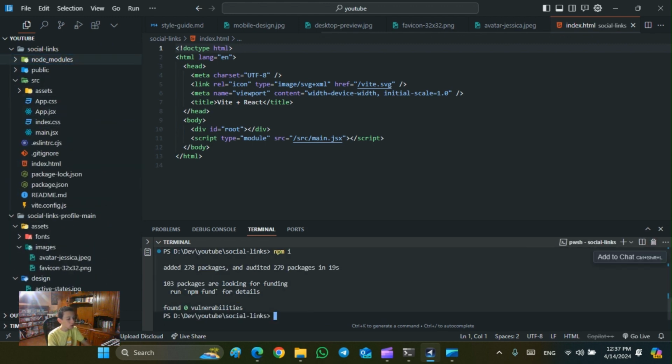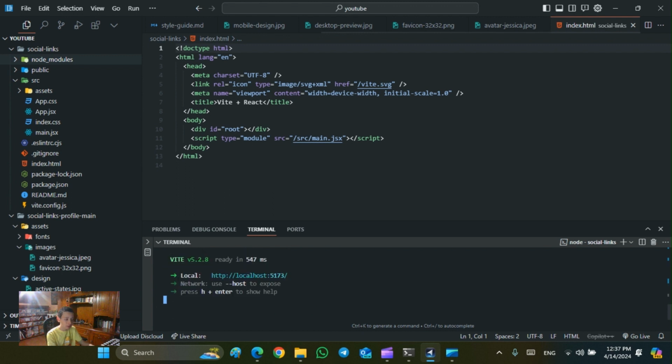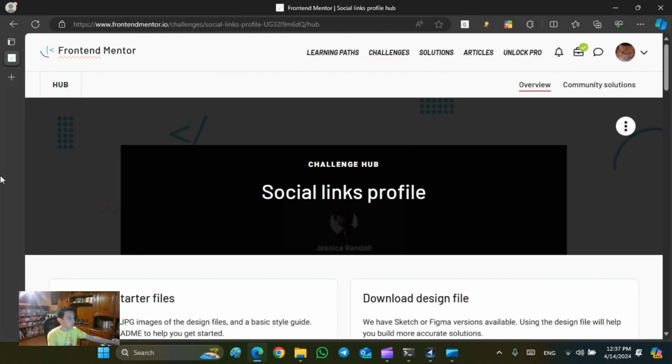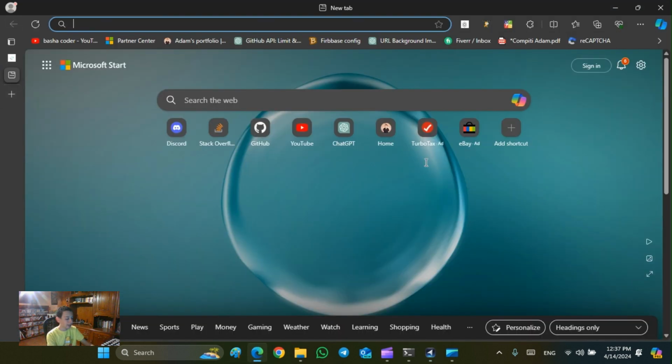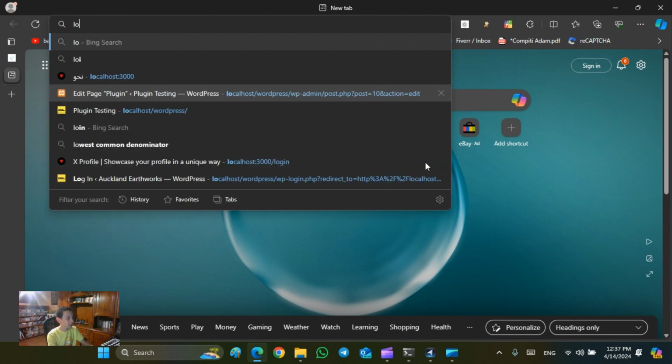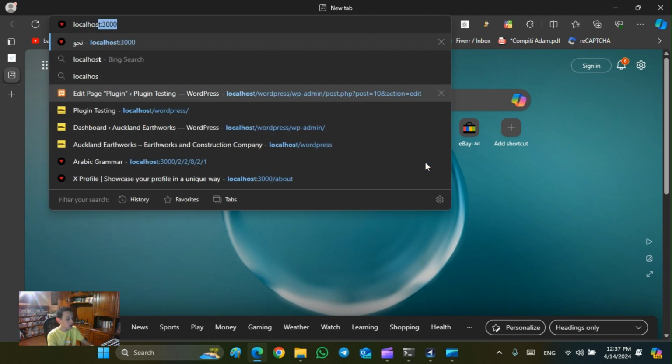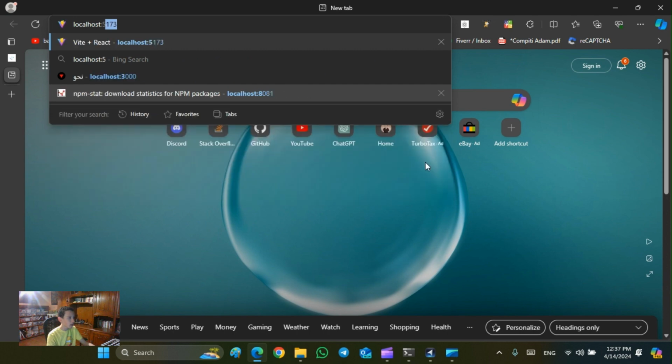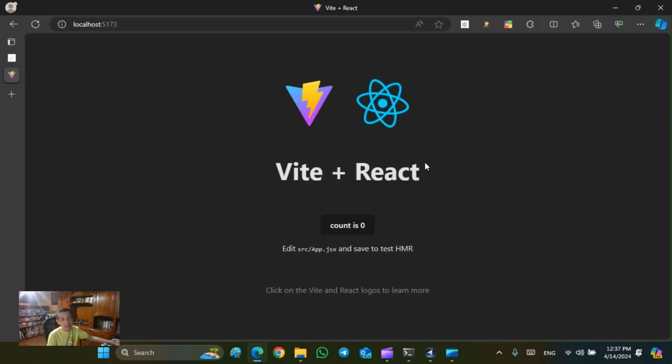After it is installed, you can just say npm run dev to start the server of Vite. And now it is on the 5173 port. And now if I go here and try to access this port, so localhost 5173, we have this Vite plus React app with some default code.